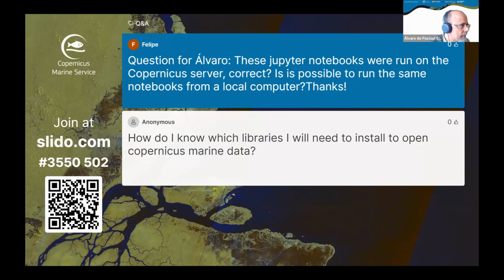In the Copernicus webpage, there is a link. When you enter into the JupyterHub webpage, there are some options. And as I said before, one of the options is how to download this tutorial to your own laptop. And in case you have installed the Jupyter system, this Jupyter interpreter, you can run the tutorial on your laptop.